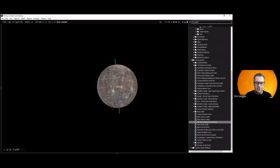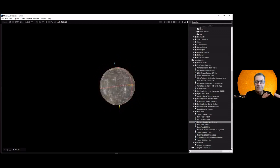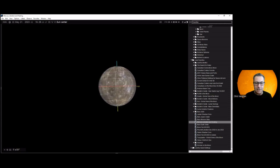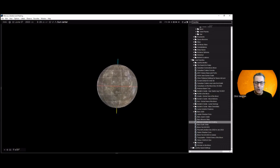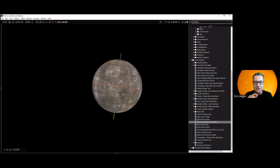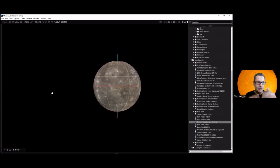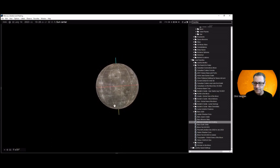That's because there's a period of time where Mercury's speed of orbit counteracts its rotation effect. So the sun hangs over a spot on the planet for a long period of time, and it heats up that spot on the planet's equator. And so there are actually 2 spots where that happens. And those spots have been assigned to be the prime meridian and the anti-prime meridian of the planet, used for the planet's coordinate system. So let me just bring that up. I'll start this again so you can see it again.